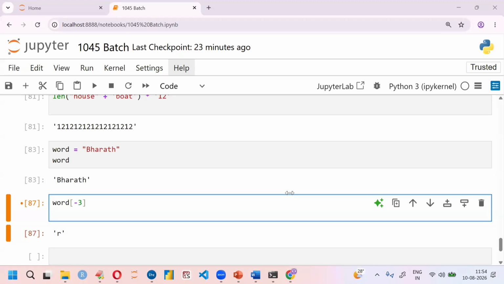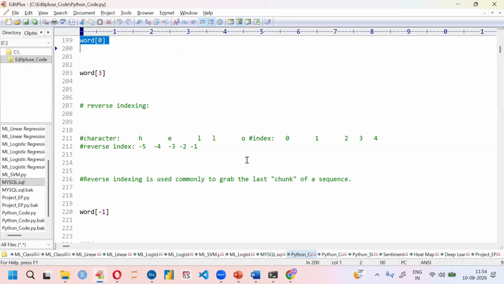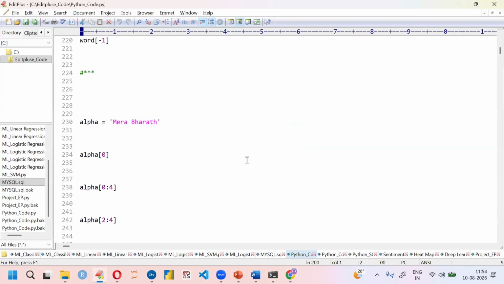Word of -3, what will it print? Okay, many answers are there. Let us run that once. You will get an A outside. So this is negative indexing. Just now we discussed negative indexing. Okay.